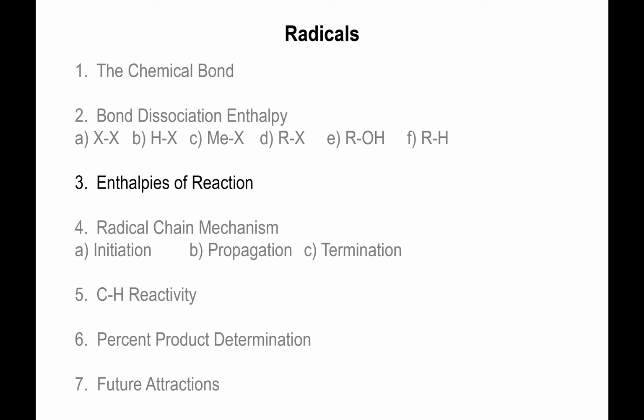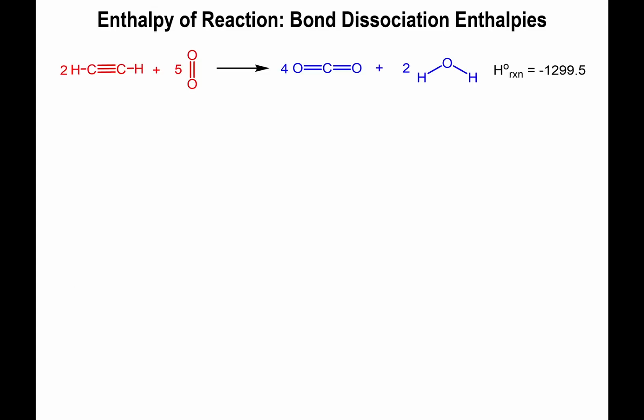Let's start by talking about the enthalpies of reaction. This will be a bit of a refresher from what you've seen in general chemistry before we actually start looking at the organic molecules themselves. But just to generalize this process, you may recall your typical combustion reactions of organic molecules, hydrocarbons like this alkyne over here on the left side, reacting with dioxygen, forming carbon dioxide and water. And this gives you a delta H of reaction that tends to be exothermic.